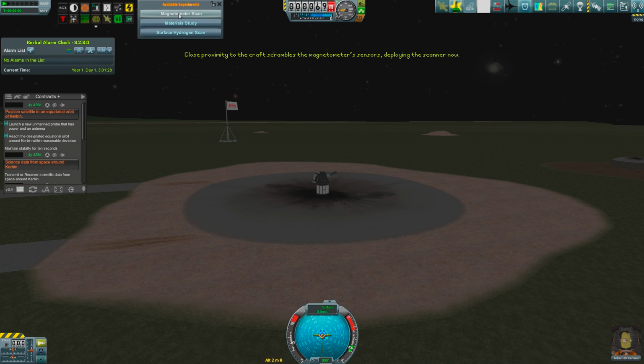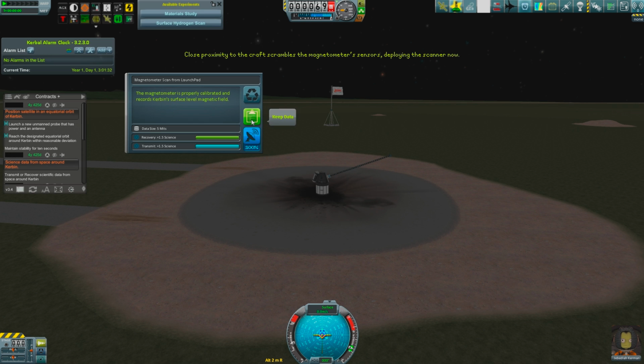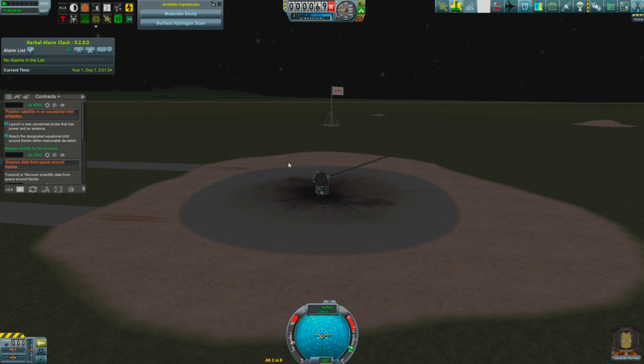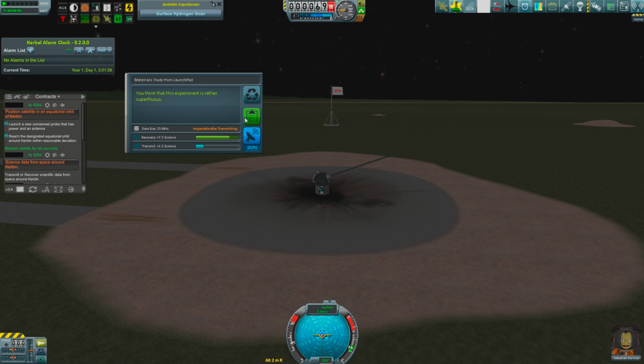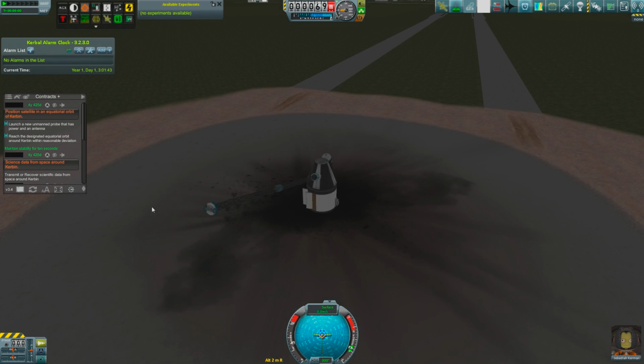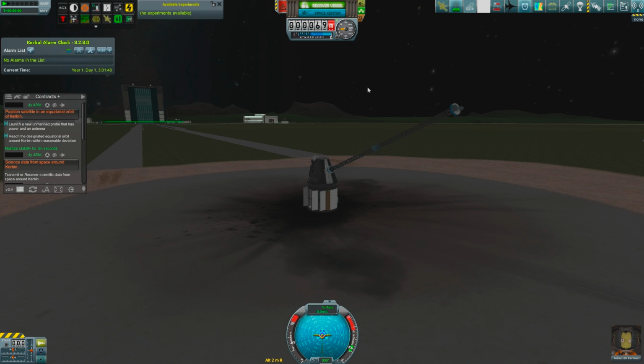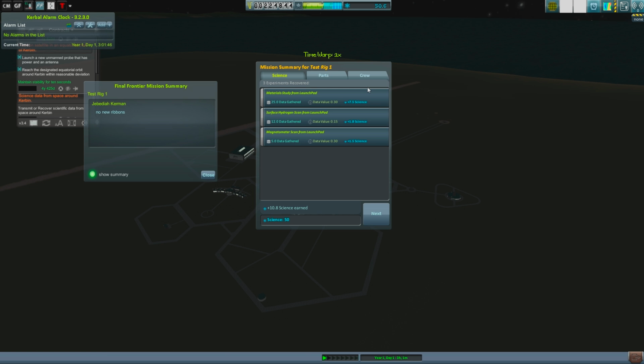All right, so let's do a magnetometer scan. Deploy the magnetometer. Yeah, keep the data. We'll do a material study and a surface hydrogen scan. Rather superfluous. Keep the data. I think we got everything we needed out of that. And we'll recover the vessel and hopefully just have enough science to unlock general construction, which will be wicked nice to have. I should really put my science pods in my... But anyways, doesn't really matter.